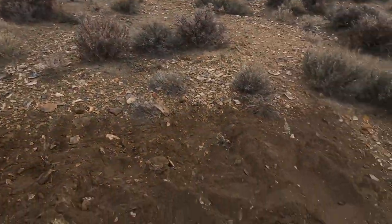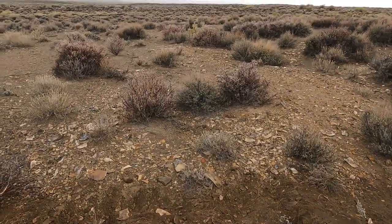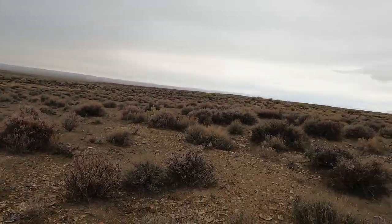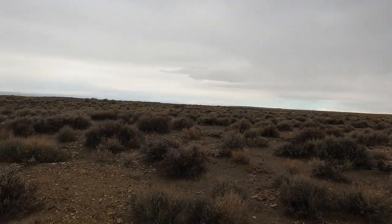We got some rain coming. I've been sitting here and it's been raining a bit. It looks like we might have heavier rain coming. I'll go see what Utah Rocks wants to do, since it's his vehicle and these roads can get pretty darn slick out here when it gets really muddy.